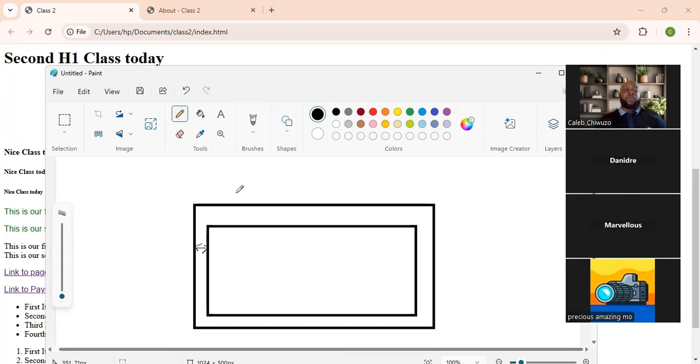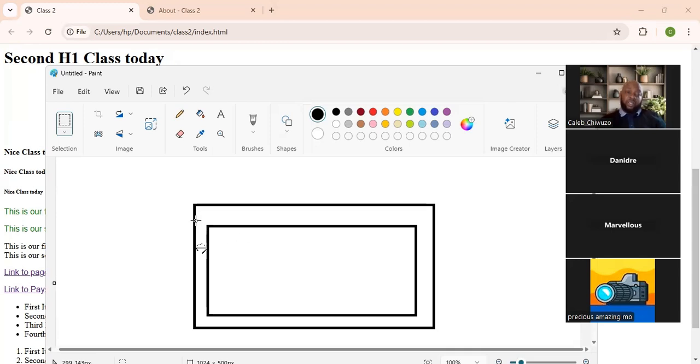Sometimes you want to move this box maybe closer to the screen. You can move the margin such that if you put margin 0, this edge will be touching this edge. And if you put margin minus, because margin allows for negative numbers too, it can shift.